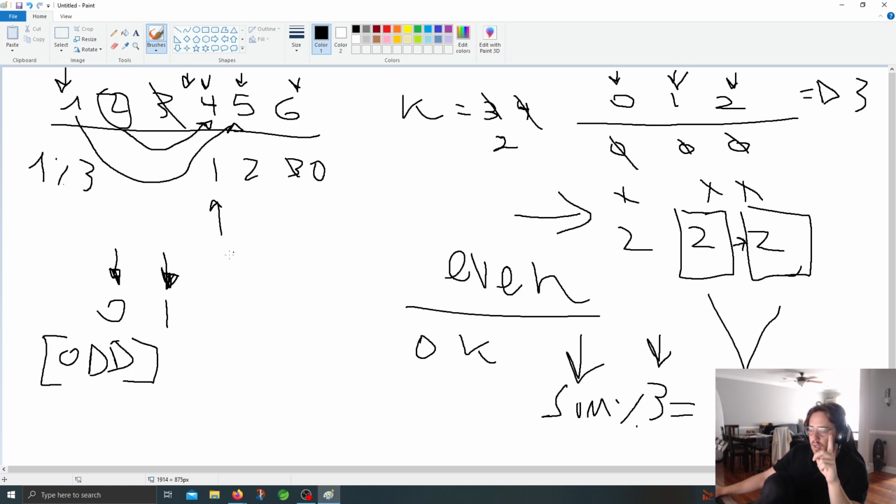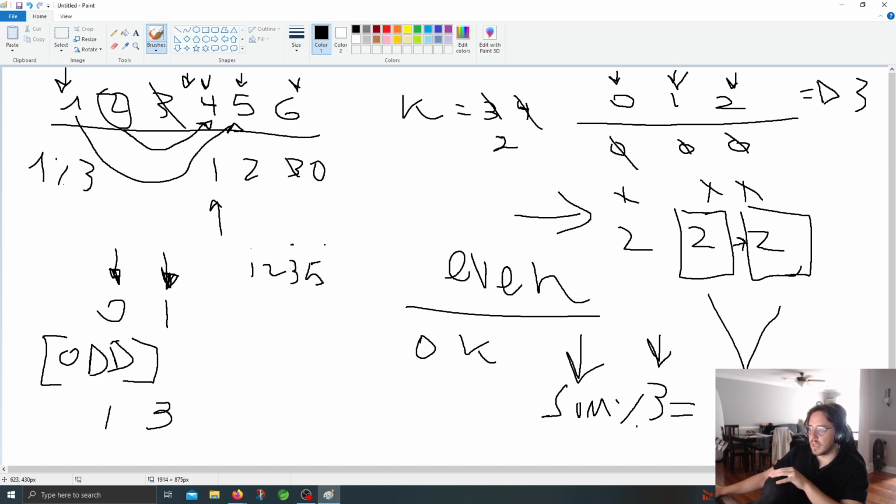Now, for example, if we have 1, 2, 3, and let's say 5. So in 0, we're going to put the number 2, so it has frequency 1. And in 1, we're going to put 1, 3, and 5. These are all the numbers that are not divisible by 2, right?